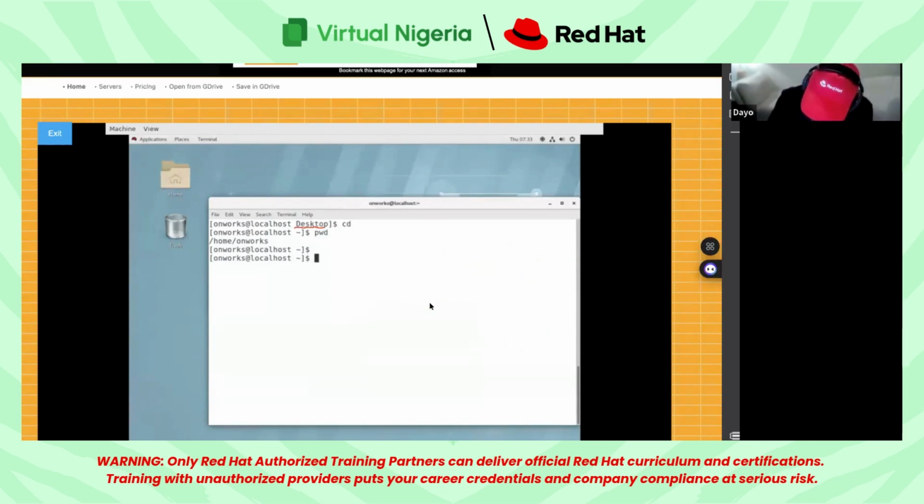But when we went home, that thing changed to this tilde character. What this means in Linux is that you are at home. It means that the currently logged on user is in his own home directory.